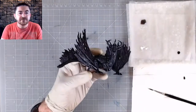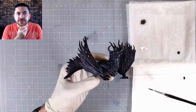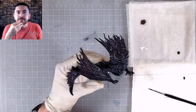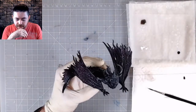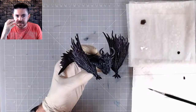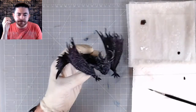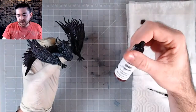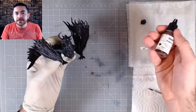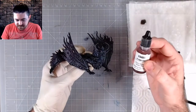All right. So actually, we've got the white out. I'm gonna go ahead and put it to you all. Do we clean up his teeth? Do we add a little bit to his mouth? Do we maybe make the mouth a deep red so you can kind of see in there, almost like we could do this. What is this? Dragon red. Duh. That could look really interesting in there.